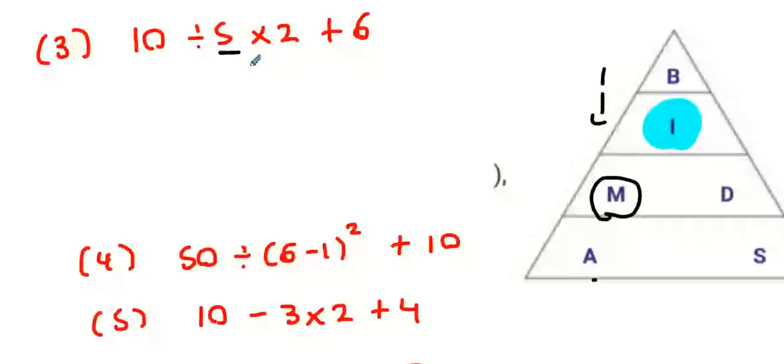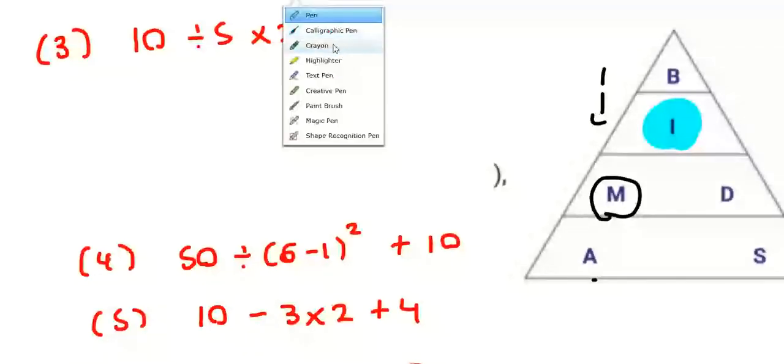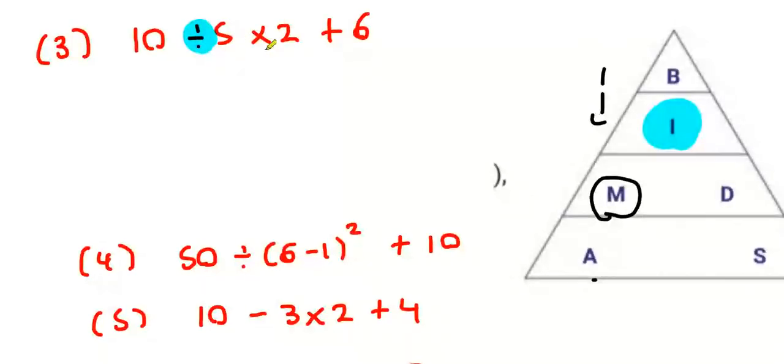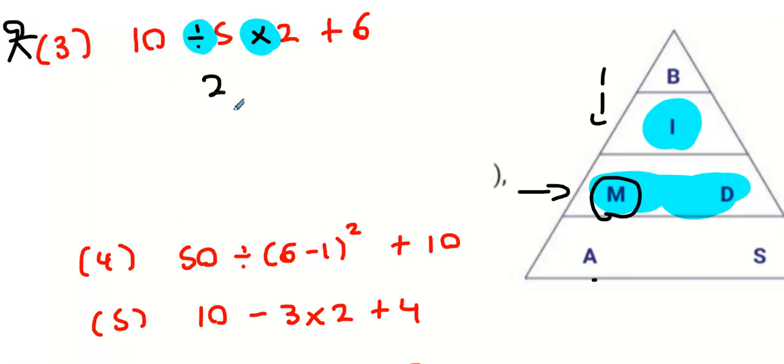When you have both multiplication and division, see the way they're on the same level? This means you have to go left to right. So which one do you hit first? Imagine you're running across the screen. Which sign do you hit first, division or multiplication? You hit division first. That means you divide 10 by 5 to get 2.